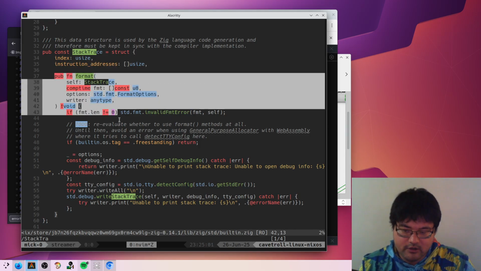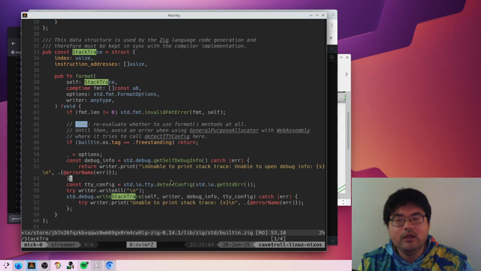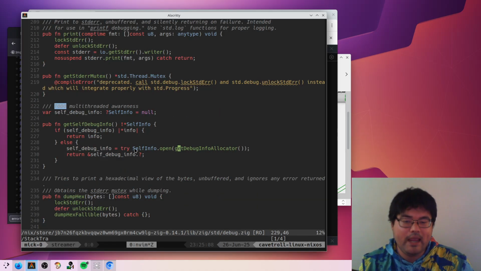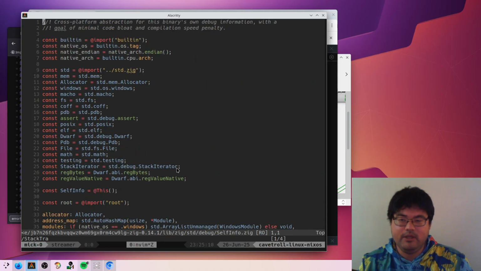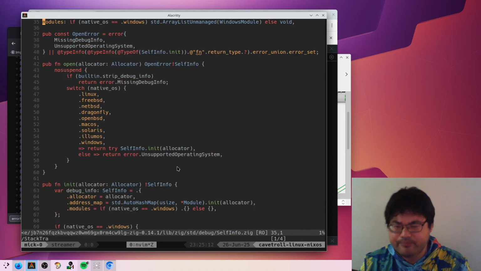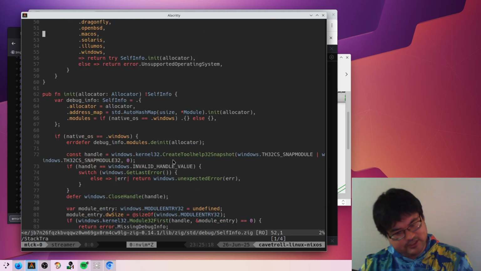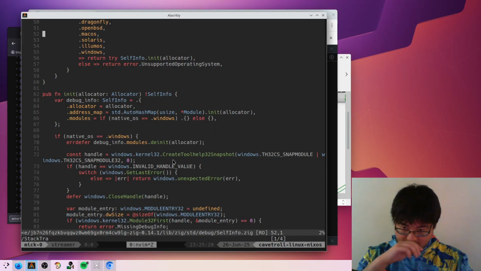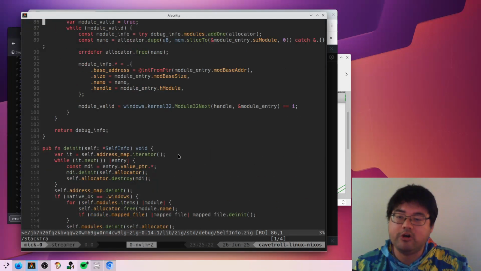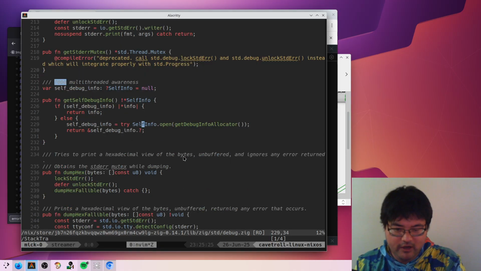But the interesting part here is when you try to print that thing, it is creating a debug information representation of itself. If you follow this call chain, it's doing something analogous to opening its own executable and parsing the debug info for itself, right?